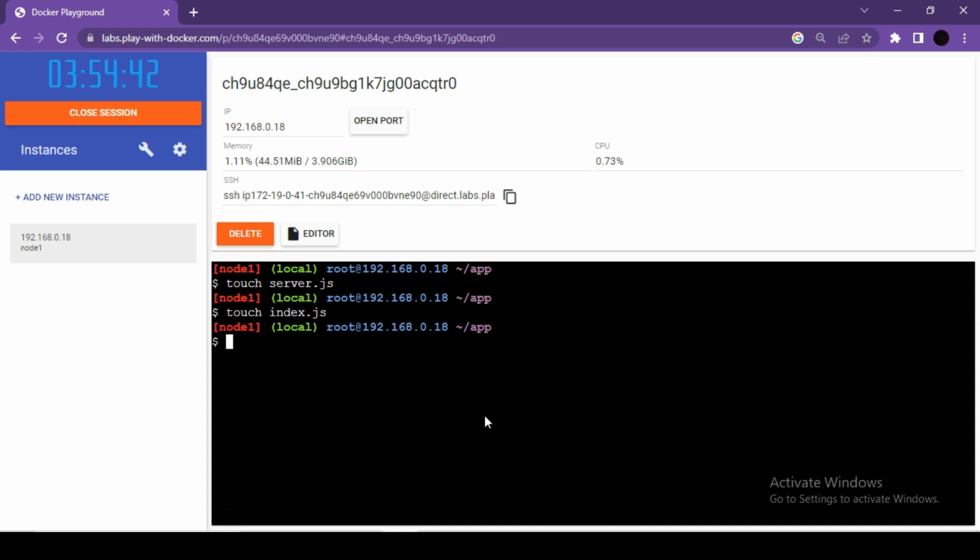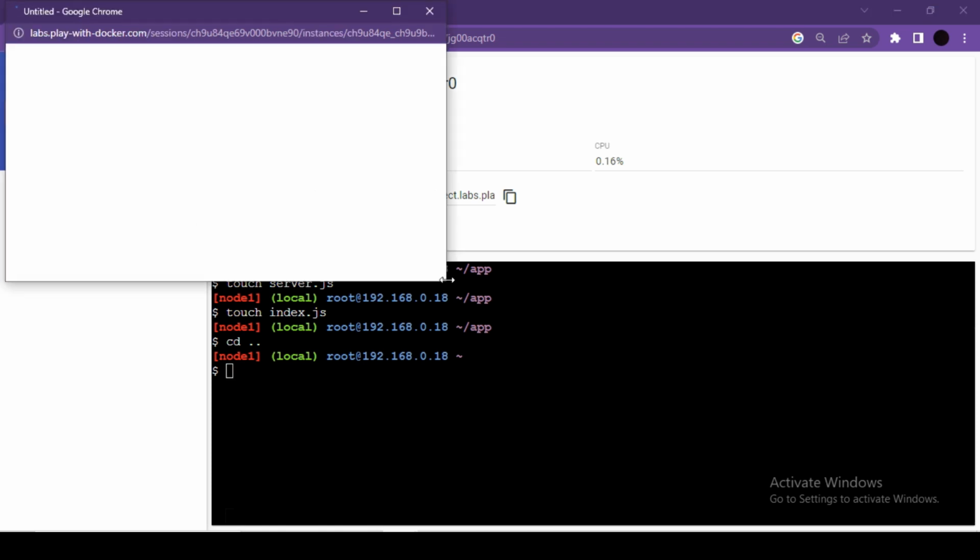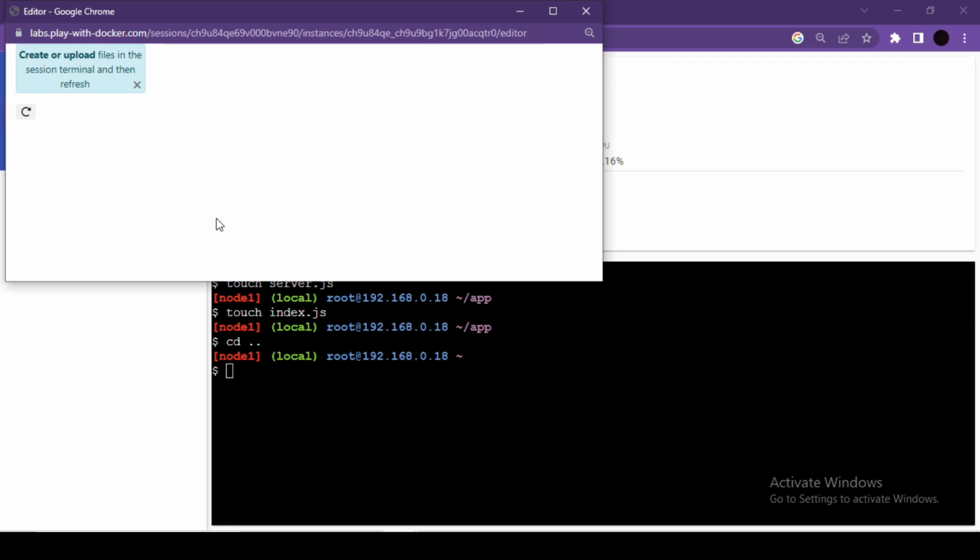Then I will switch my folder back to the root directory, and again open my Dockerfile. Inside of it, our source will be this app folder which is in here, and our destination will be just a dot.